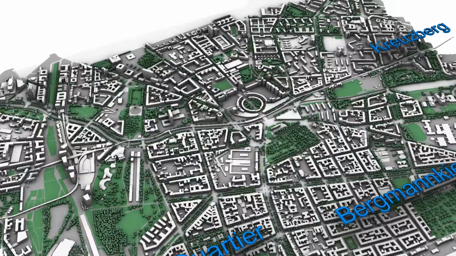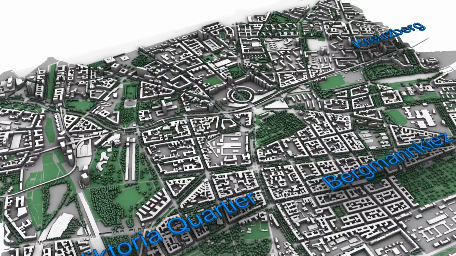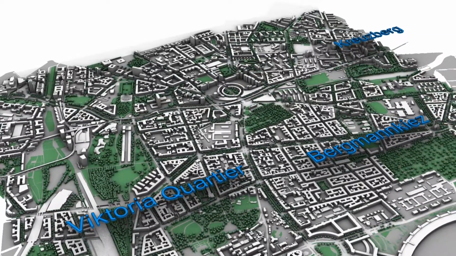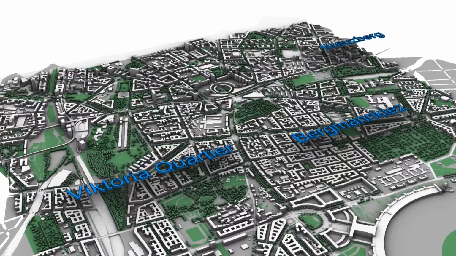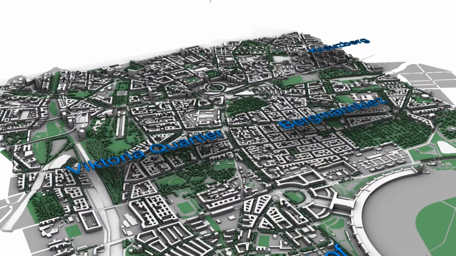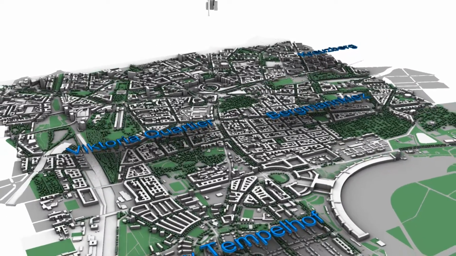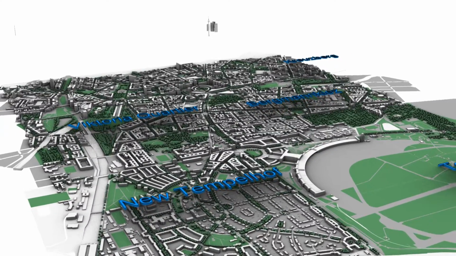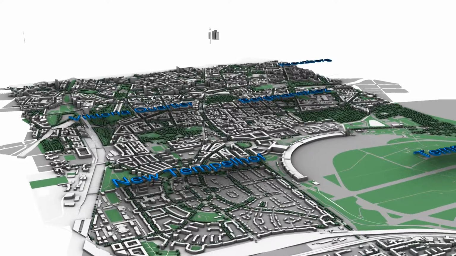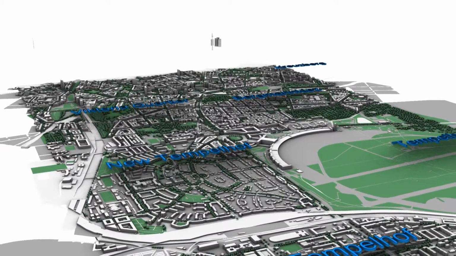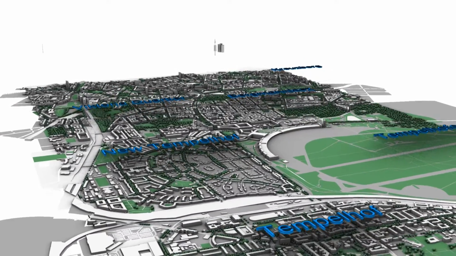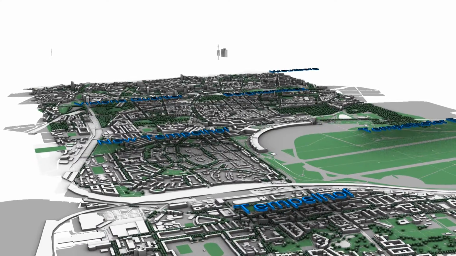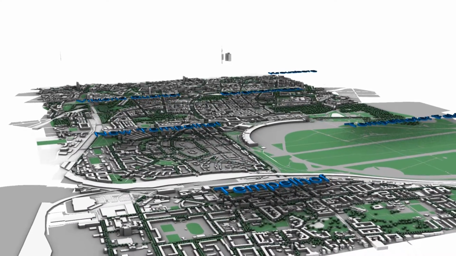So we have a little flyby here at the moment. We see the northern part that we go from now to the south, and here we basically fly by the new Tempelhof area as well as the airport area. Now you see, this is a very big city model that we talked about in earlier videos, and it shows us the general overview of this place.